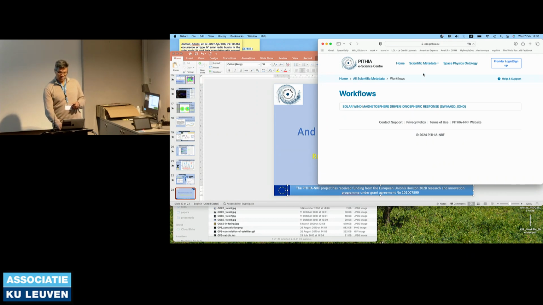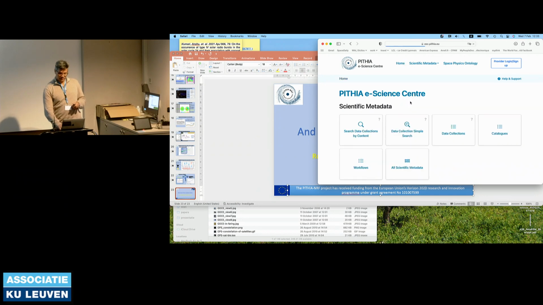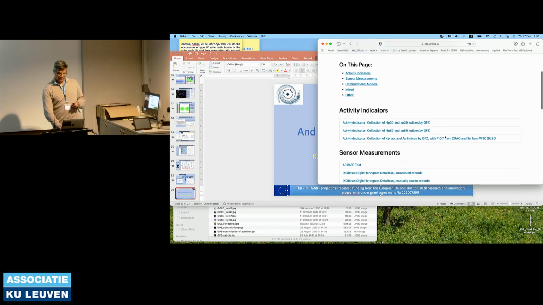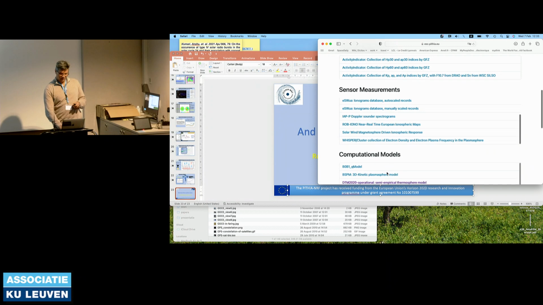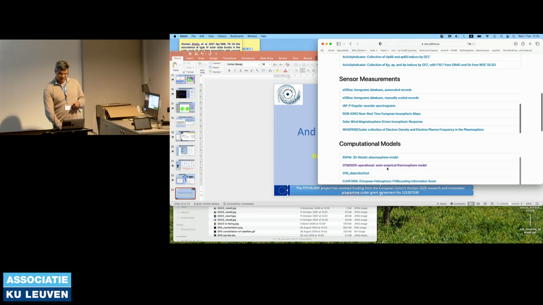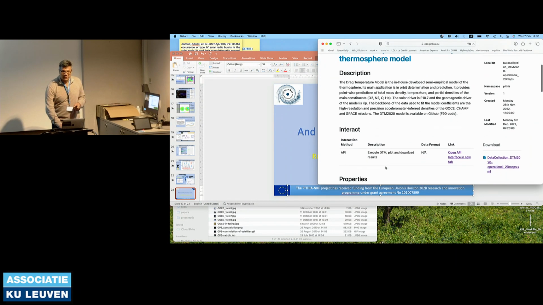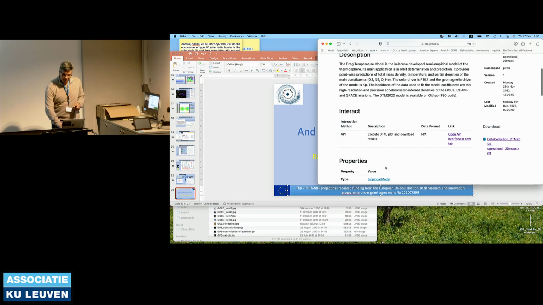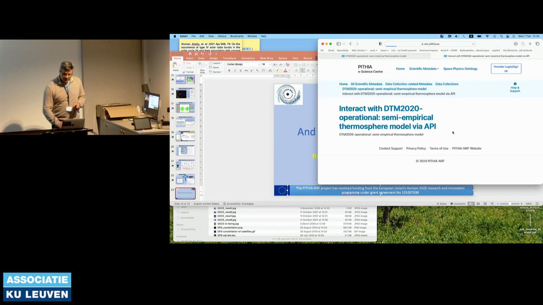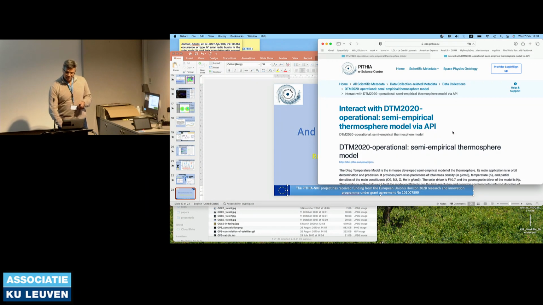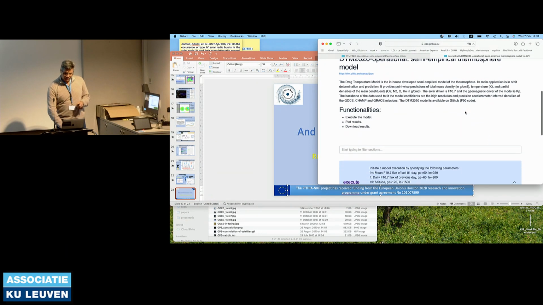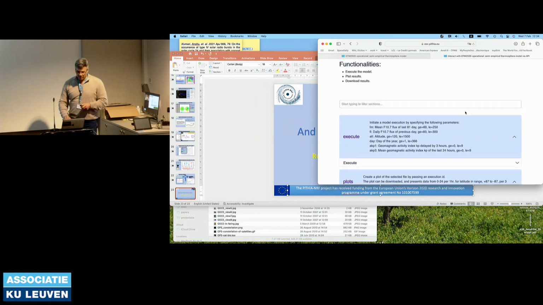I'm in workflows. You have DTM. It gives you a description of what it does, what it needs as input, and what it gives as output. You can open that model. It will open it in a second screen, like Vivian showed us yesterday.